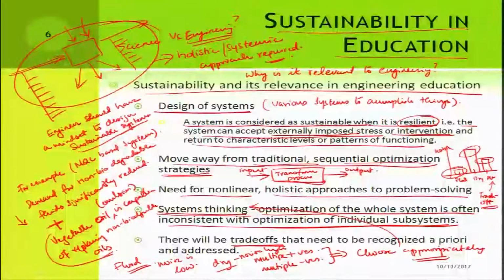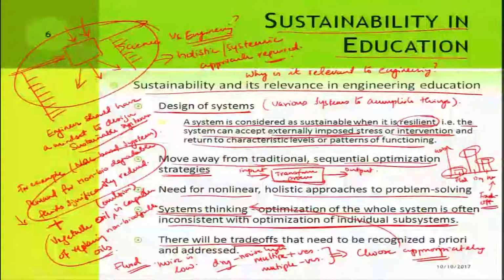The trade-off here is, you will end up reducing a large amount of non-biodegradable cutting fluid. Are you willing to take that positive and have a little bit higher noise than the flood mechanism? Are you willing to do that trade-off? Such systemic trade-offs as a whole: if you only focus on noise, as an example, then you will obviously choose this. This kind of view is called a myopic view. And the large view, the whole system, which is called a holistic view, where you look at other aspects as well, is when you will end up doing trade-offs.